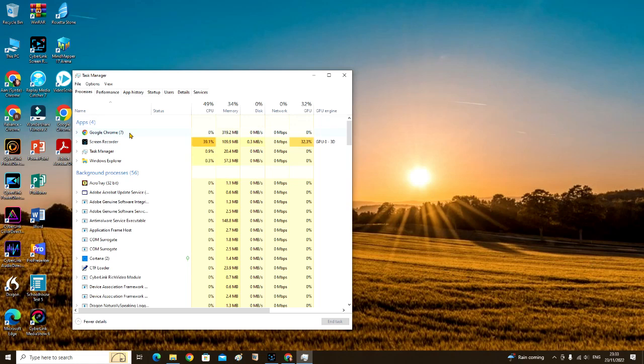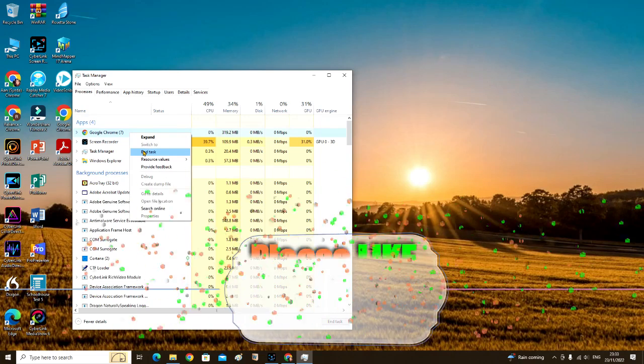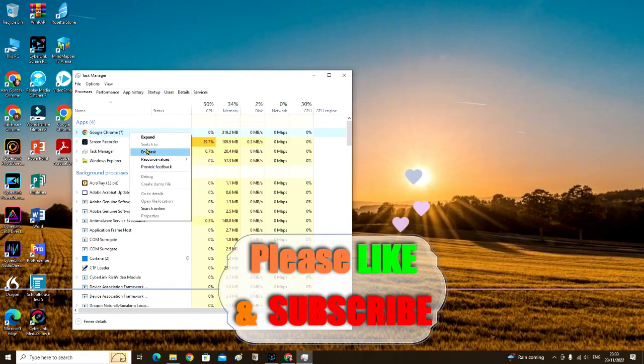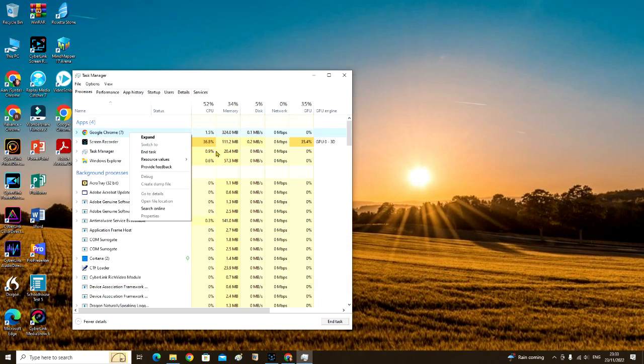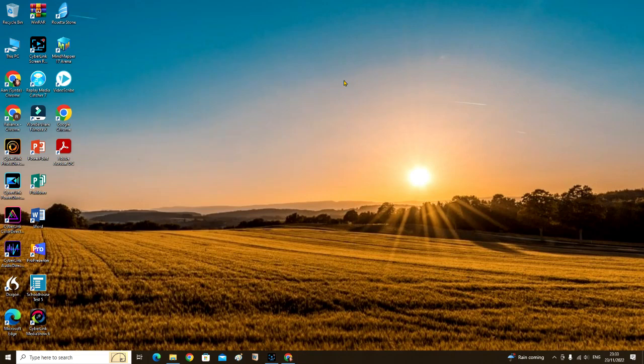You right click that and say end task, and the program will stop. And it's for those computers which are slightly older, and if they are running slower, you can stop the programs which you are not using. Once you have done that, close this.